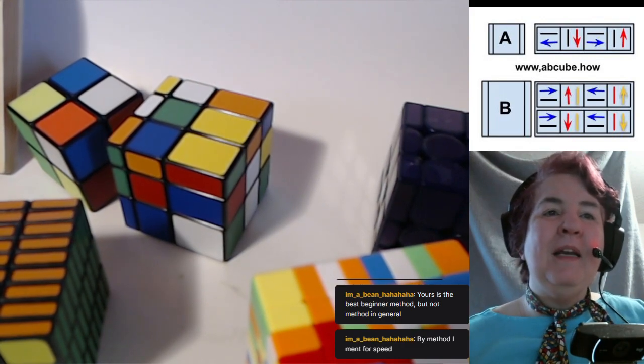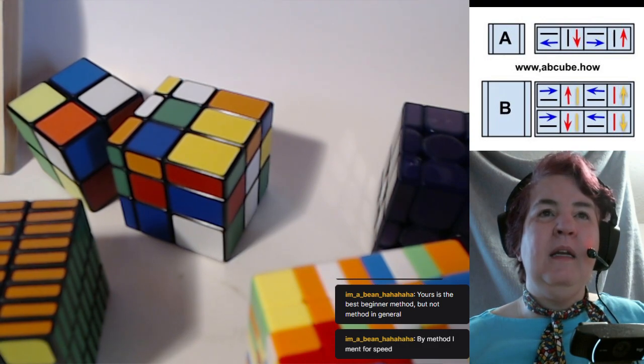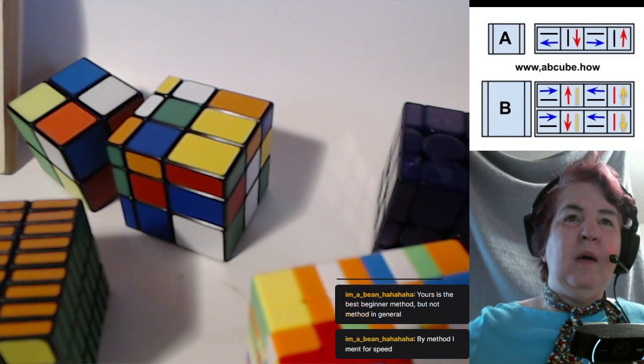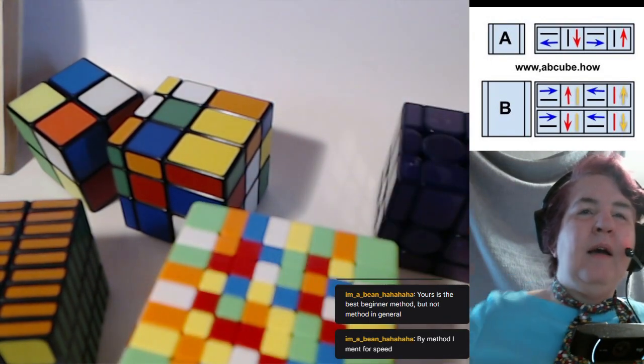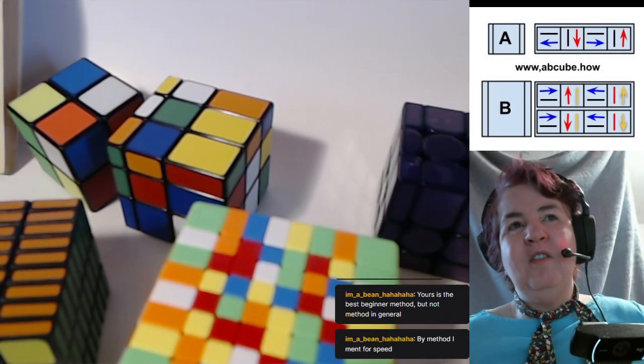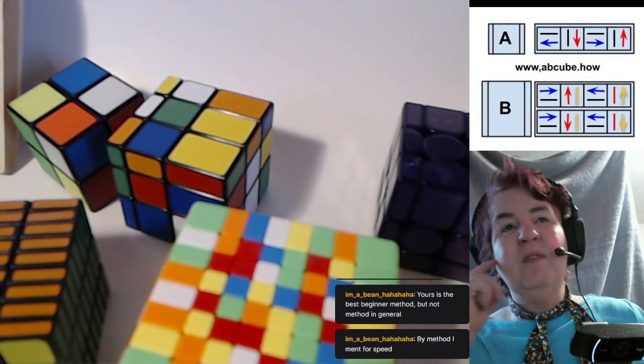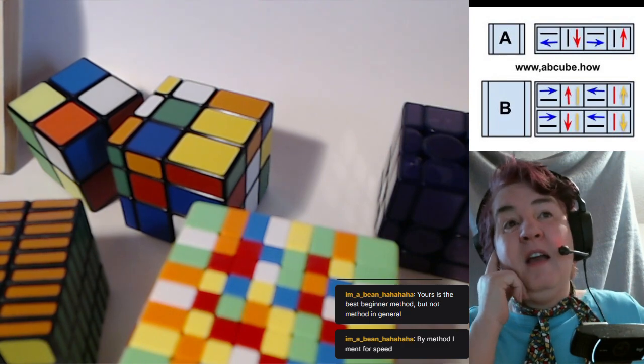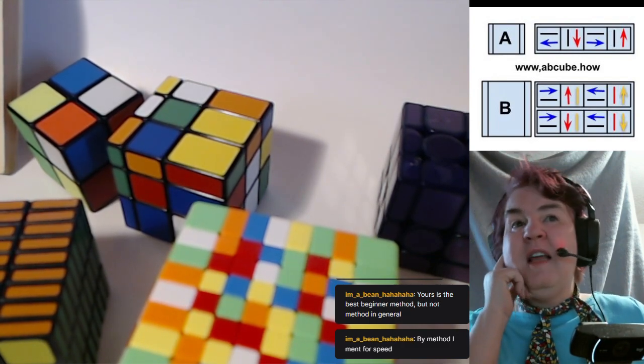But everybody that I've ever tried to teach has gone away in under 2 hours of teaching time, knowing how to solve every cube. After I teach them, I let them pick whatever cube they want. One of my friends walked away with a spare 6x6. I had a spare 6x6, and so she took that one.